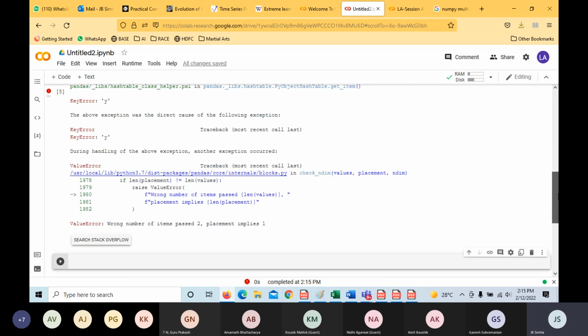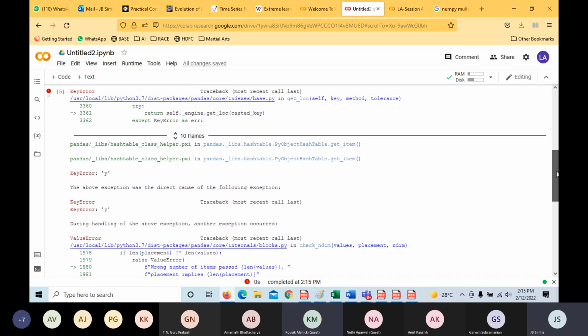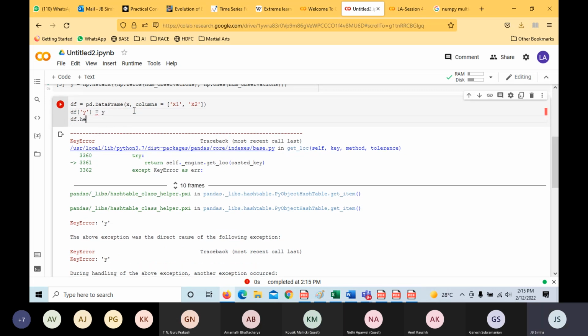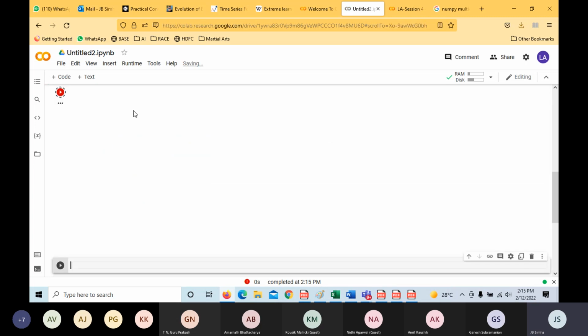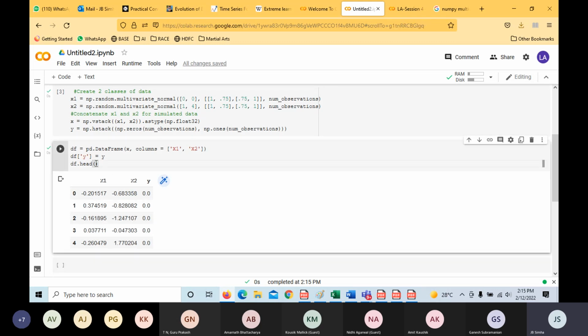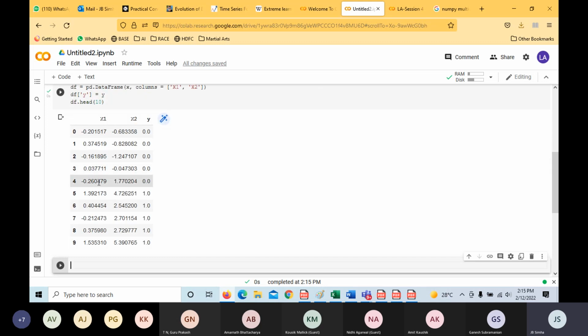Key error y. So this df of y is equal to actually y. Now we can get head of df. Let us put everything. Now we'll see for what values of x, what values of y. If these values are there, this is 1. If these values are there, this is 0. Now we have a clear picture.